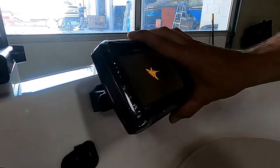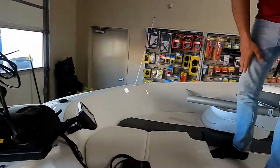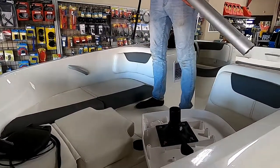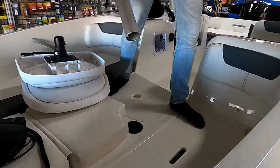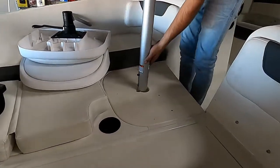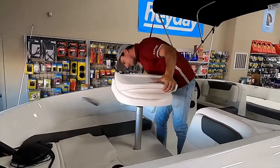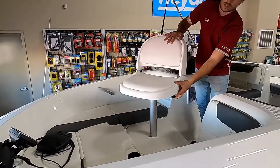Going over the bow of the boat, there is another cushion that we'll fill in here — we removed it for the video. You can have it laid out like you see here on the starboard side. If you want to lay out while you're cruising down the lake, you can relax and read a book. Or if you're out fishing, you can remove all the cushions and you've got these casting platforms, so it becomes a giant bow casting area. It does have an additional seat — we'll slide that in and lock it in place, and the lever here will allow you to swivel it.